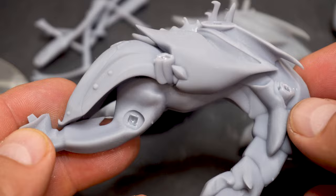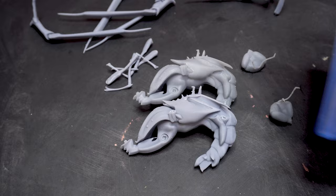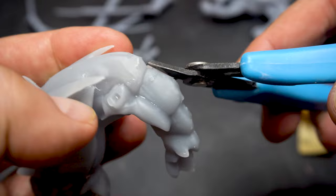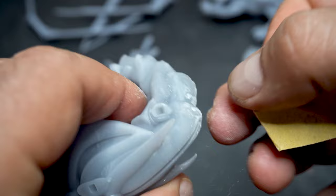I printed this out on my Elegoo Saturn with Sierra Tech resin, and you can see the detail on this is just so awesome, but it does need a little bit of cleanup. We're going to hit it with a little 400 grit, use some files and a little bit of glazing spot putty. Links below on everything I used for this model. Just a little bit of work is all that's really needed, and that's great because I've been sanding way too much lately.